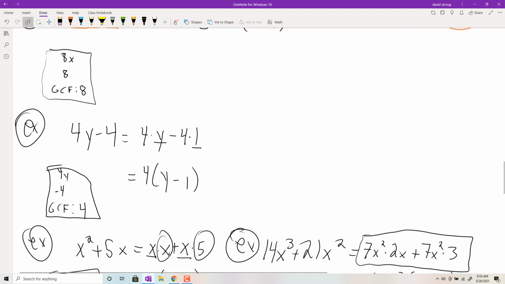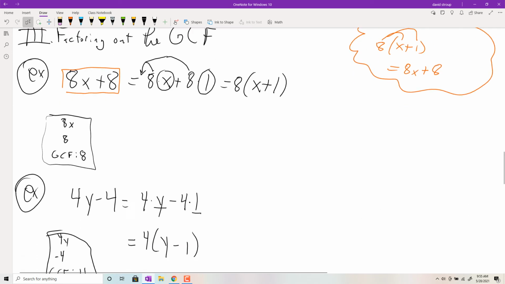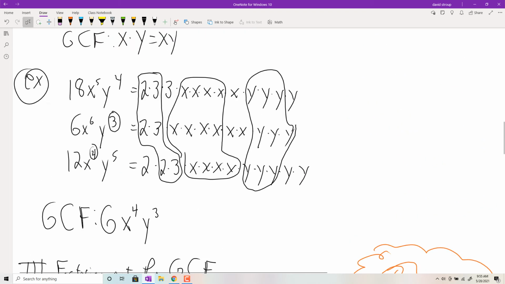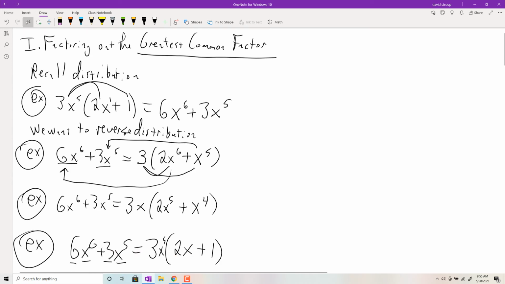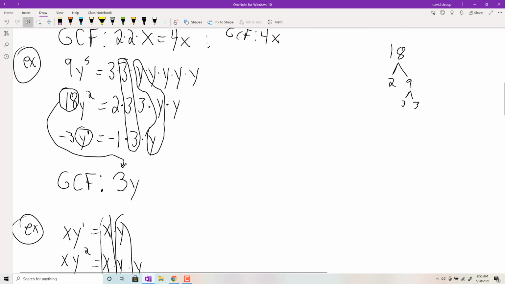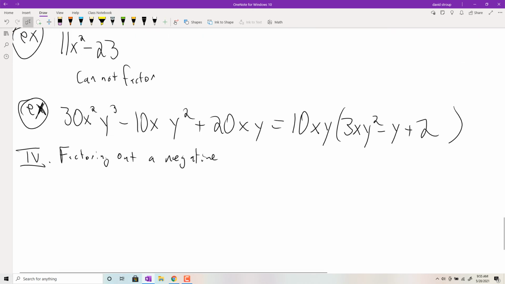Every problem we've done to this point, what we've been factoring out is the GCF, the greatest common factor. And the greatest common factor, as I noted above here, does not include the negative, right? Even in these first kinds of problems, if we did have a negative, like in this example here, we did not include that in the GCF. But now we want to pull out a negative for whatever reason you may have. So let's take a look at how this is going to work.